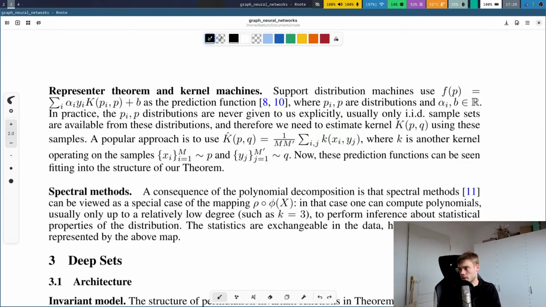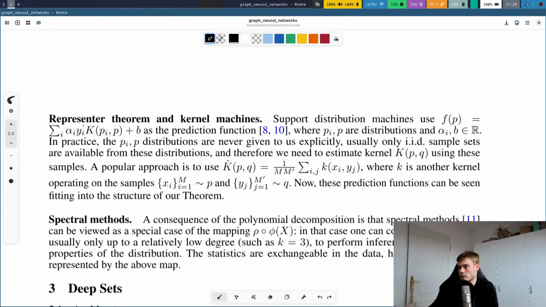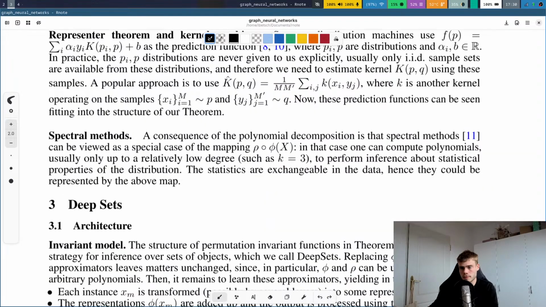And therefore we need to estimate the kernel. A popular approach is to use this kernel where k is another kernel operating on the samples. Now these prediction functions can be seen fitting into the structure of our theorem. I have no idea what they were even trying to do with this, but whatever.